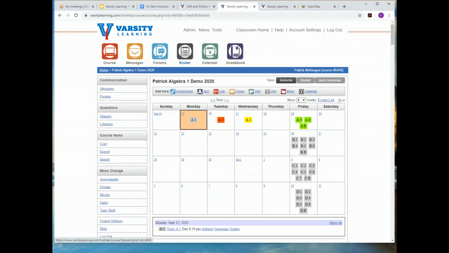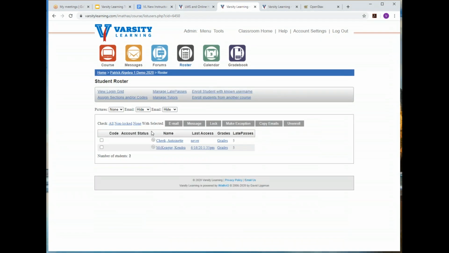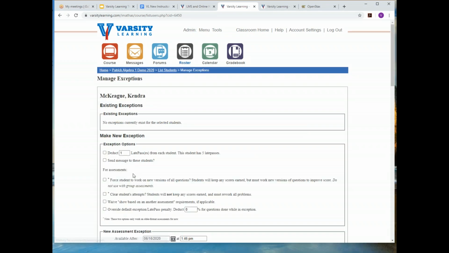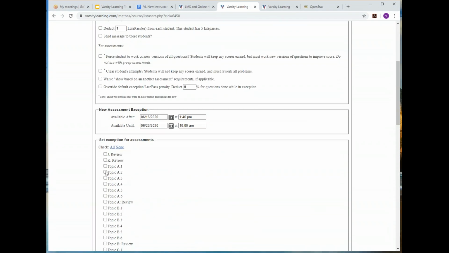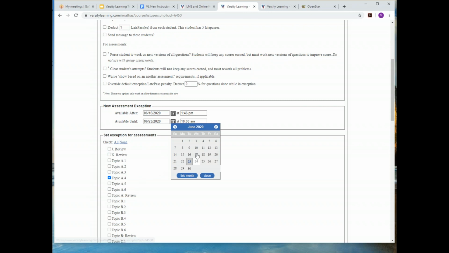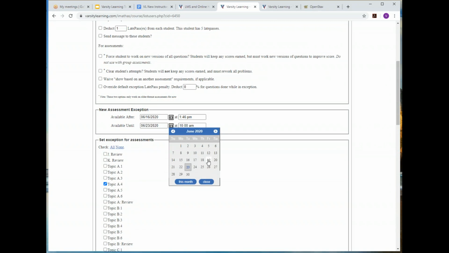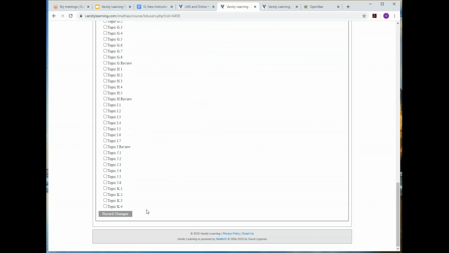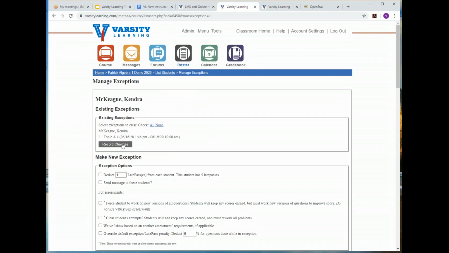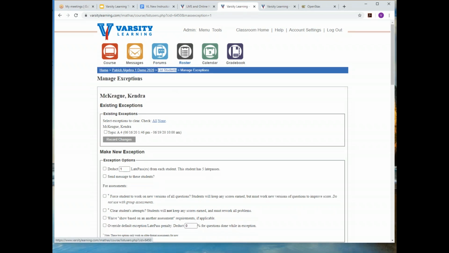Some students are not going to use the late passes correctly. For those students, you're going to want to use what's called an exception. An exception is for a specific student for a specific time. So we can make an exception for one student. We can do it for a specific course, or I'm sorry, specific assignment, and then we would extend the due date on that assignment or change the due date on that assignment. So exceptions are a little more granular. They're given per student. You have to manually do those and give them out, but that's also available from the roster.